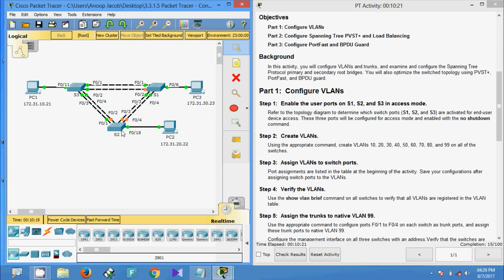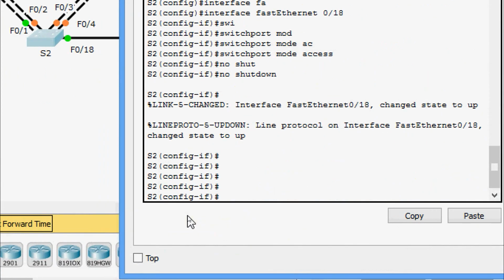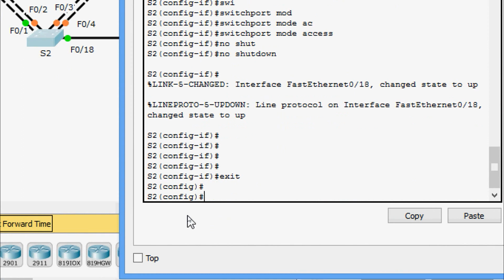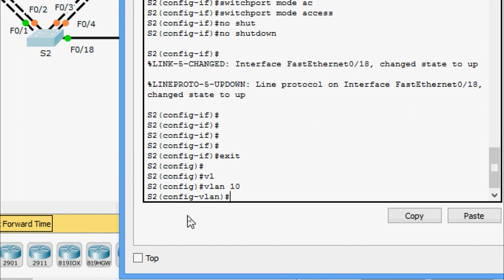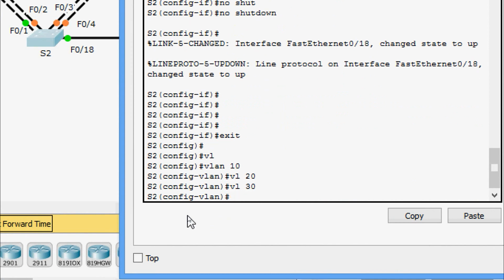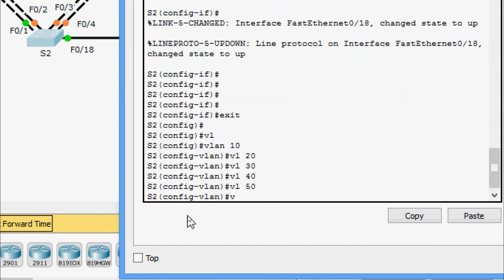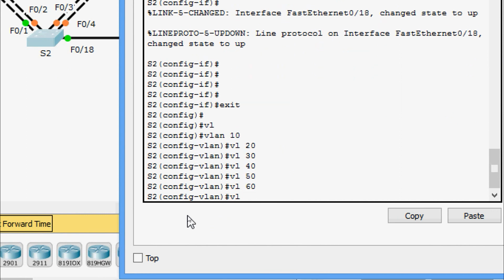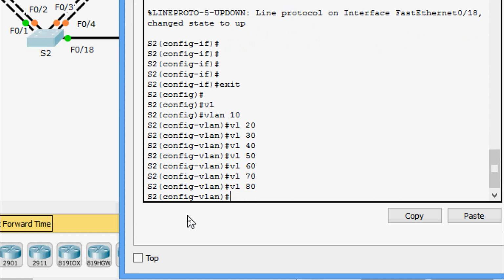Now we will create on S2: VLAN 10, 20, 30, 40, 50, 60, 70, 80, and we have VLAN 99.